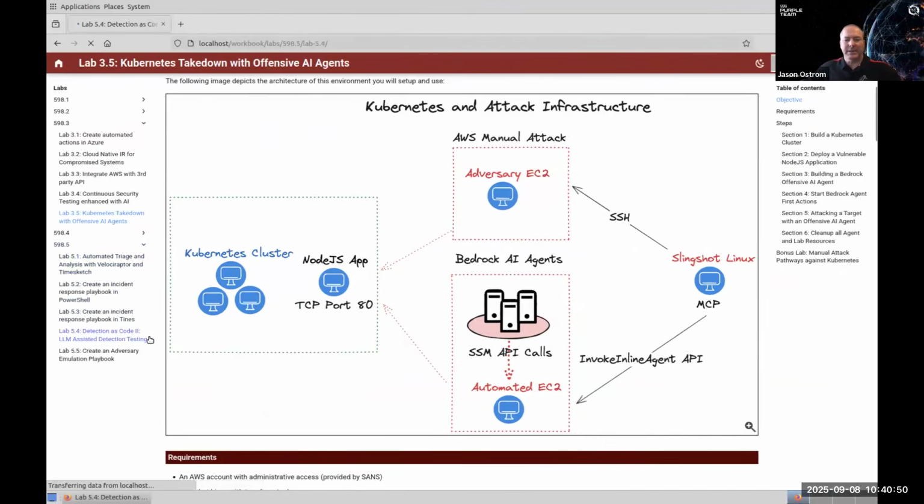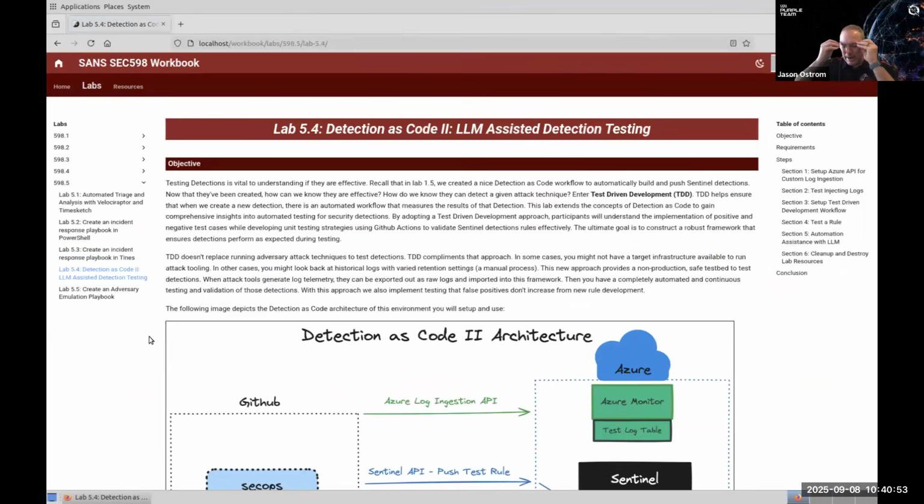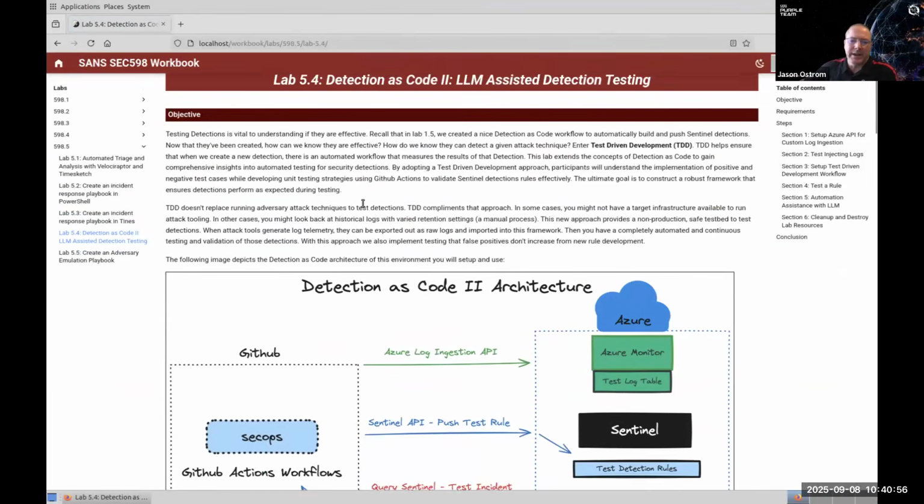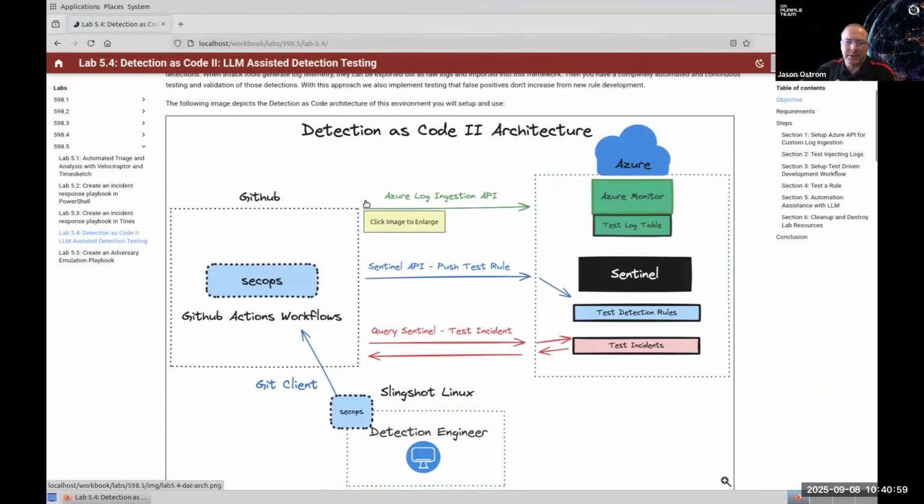This extends the previous lab I mentioned, writing a detection using an LLM. This is all focused on enterprise use cases using Azure Sentinel. Let's say that you use an LLM to create a specific detection for a specific SIEM and a specific detection log source, like for example, Sysmon. Once your LLM creates that new detection, how do you actually know that it's going to be effective in detecting a real event and it's not going to generate a lot of false positives? Enter the test-driven development architecture, and that's what we're doing in this class.